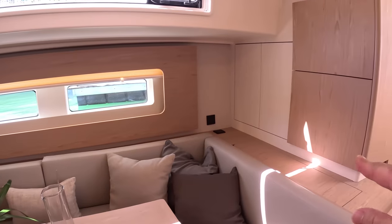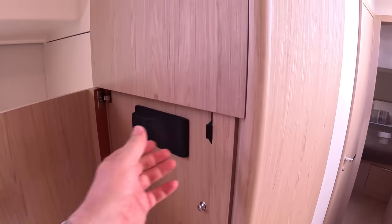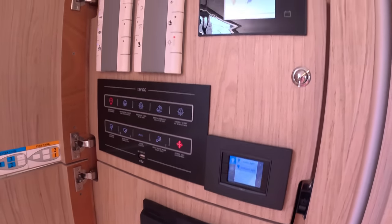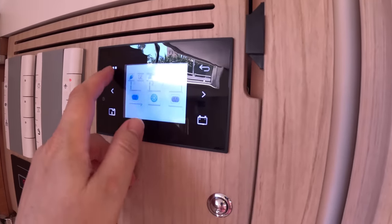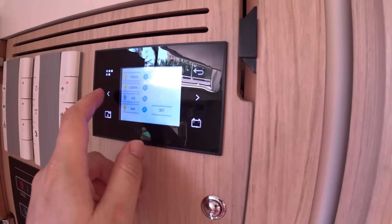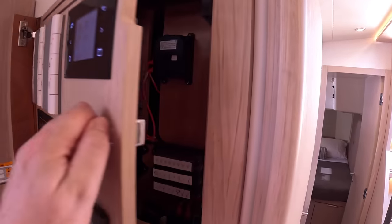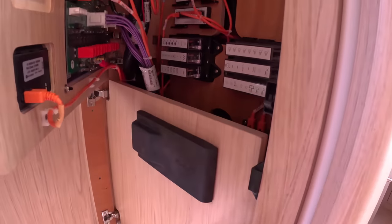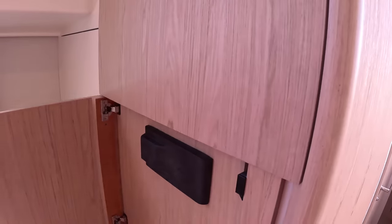There's a TV that comes out here. There's the stereo and the switch panel — all electronic switching. You can control it through an app, including power displays and lighting. However, if you ever need to get to the wiring or switch things manually, it's right there. It's all designed to be easy to maintain, and closes back up neatly.